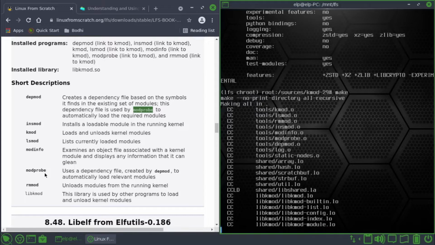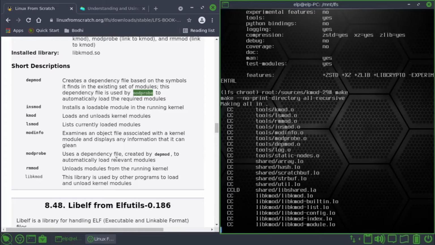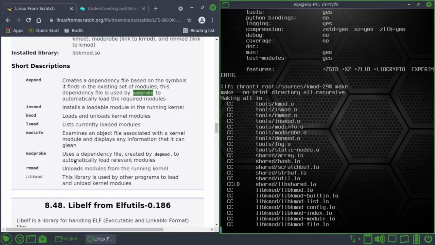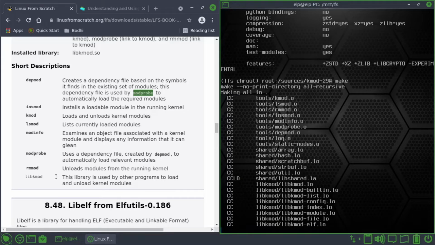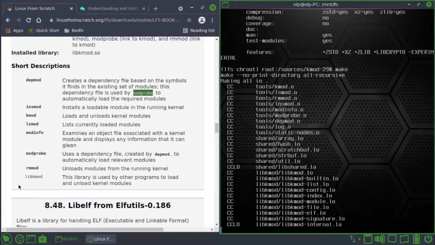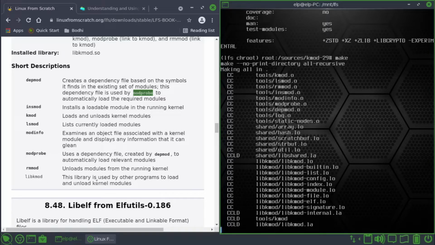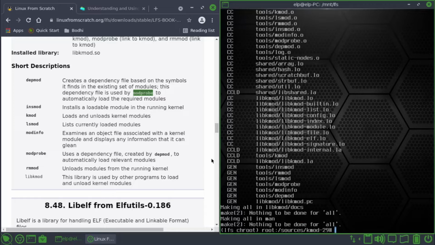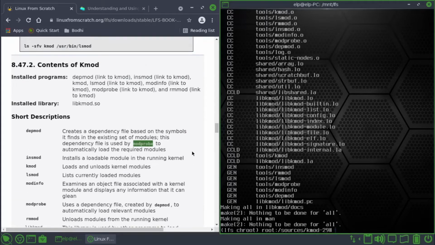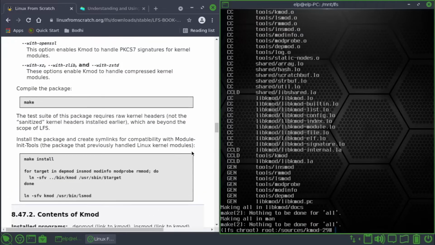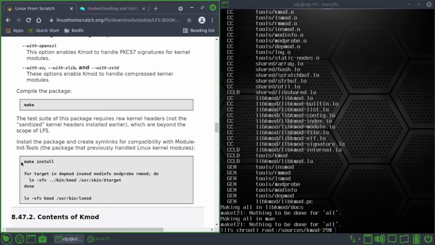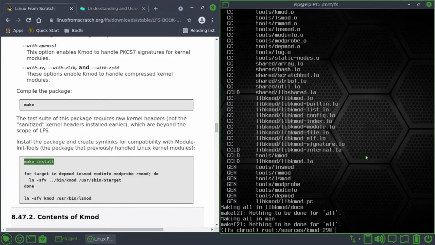Modprobe uses a dependency file created by depmod to automatically load relevant modules. rmmod unloads modules from the running kernel. libkmod is used by other programs to load and unload kernel modules. This is more towards working with the kernel modules.